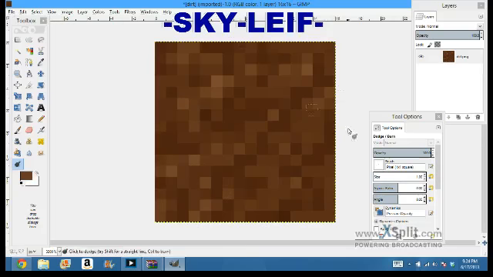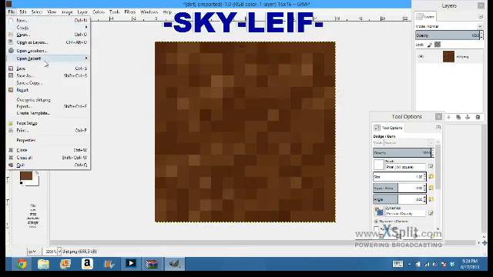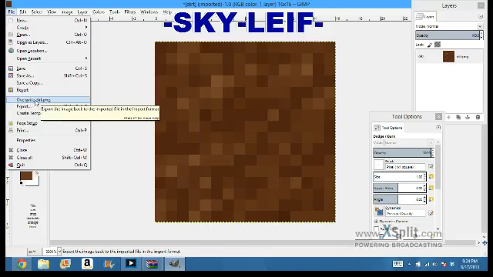But now that we have our template for our dirt.png done, what you want to do is click up in the top left corner, click File, and there should be a button that says Overwrite dirt.png if you're editing dirt like I am. You can edit any other file, doesn't matter. And I will probably make another video on making HD textures later, but right now, for this tutorial, I'll just do this. So you're going to click Overwrite dirt.png.